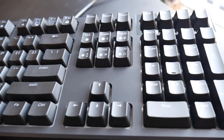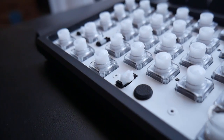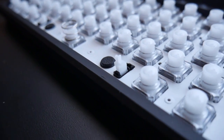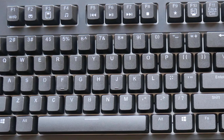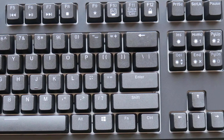I know they listened to the mainstream market because they added RGB and it's full size. I know they listened to the enthusiast market because they made MX-compatible keycap sliders. To gauge this keyboard for what it is and what it can be, I'll be doing two reviews. This first review, this video, will cover the Realforce RGB as it is out of the box. My next review will be after modding this keyboard like an enthusiast might.